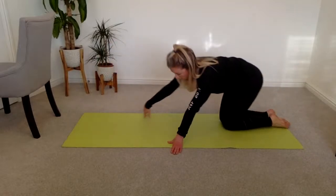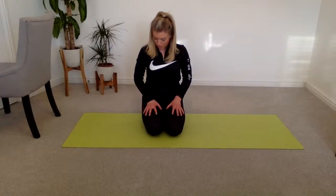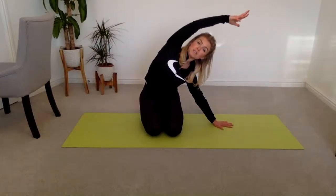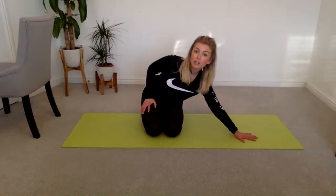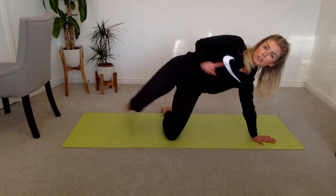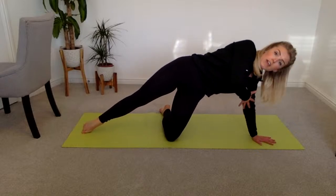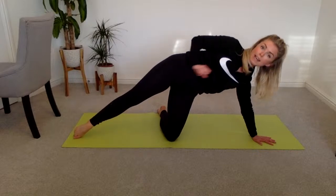Good. We are going to go into what I call a 3-point side stretch. Okay. So for some of you, it won't be for you. You'll stay on your knees and you'll enjoy a lovely side stretch, and that's fine. For those of you who can, you're going to send your right hand long, away. You're going to come to your knee and you're going to send your foot in line. This is your 3-point. Soften the elbow in this hand. So you've got your hand, knee, and toe in alignment, okay?